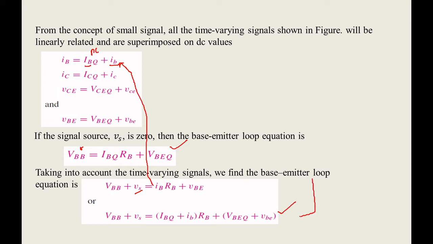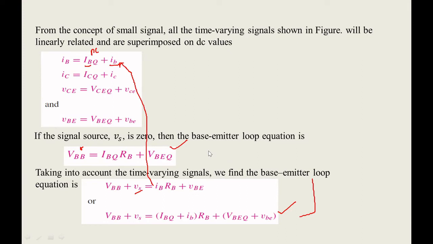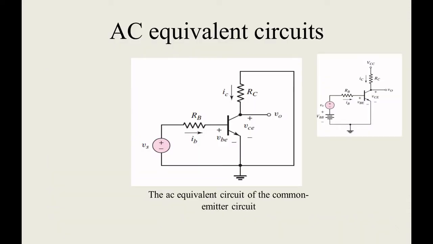So this is for the input base emitter loop. Similarly, I have given it for the collector emitter loop also. Continuing from the last equation, they rearranged this equation. Similarly, they have written it for the output collector emitter loop, and they are superimposed, and finally they have rearranged the terms. So I think you can go through it. No need for more explanation in this slide, you can understand.